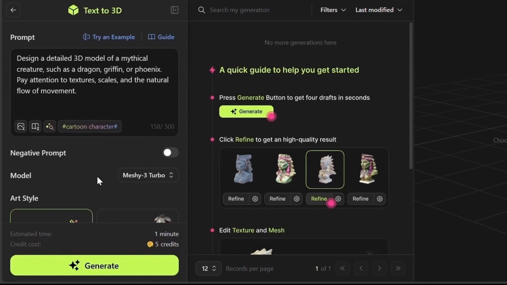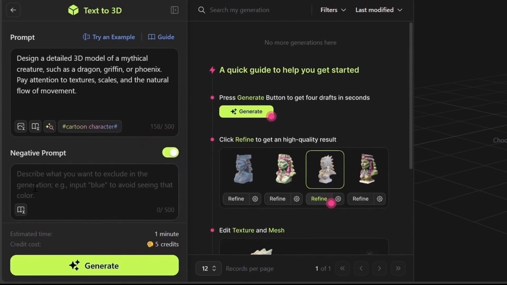Also, if you notice here, there is another section called negative prompts. If you just click on it and turn it on, you can give negative prompts. Sometimes when you try to generate a 3D model using generative AI, most of the time the output may not be as accurate as you want it to be. So to avoid all of that, it is always a good idea to give some negative prompts as well. That way you can get rid of unwanted things. I'm just going to give some prompts like deformed face, extra limbs, extra arms. The idea is to ensure that your output is as accurate as what you have in mind. You should not face any kind of inconvenience.